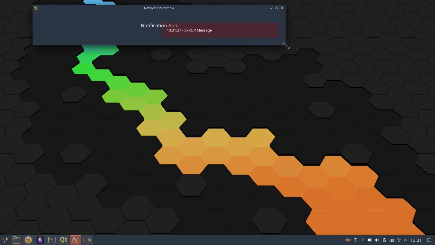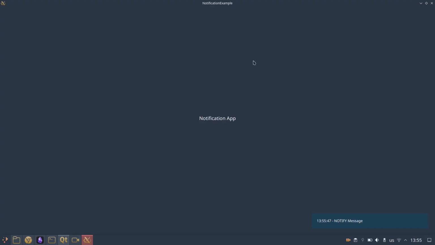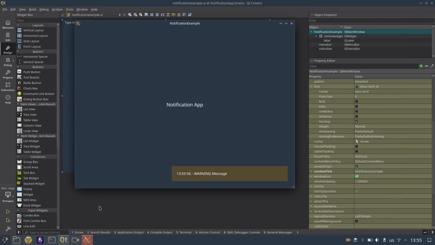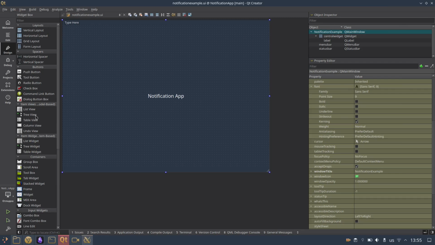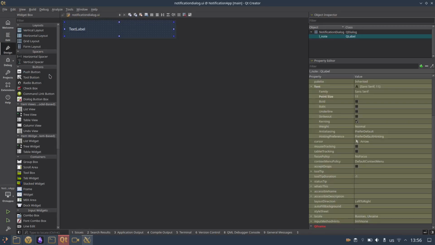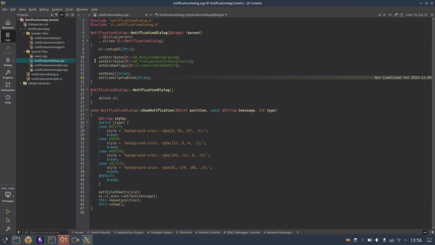Basic customization based on the notification type. This implementation consists of two parts. A QDialog-based notification, which has convenient attributes and flags, and is easily customized using QSS. And a manager that controls the appearance and hiding of the notification by timer, as well as positioning within the application window. My example is a basic application that generates random notifications every 3 seconds.